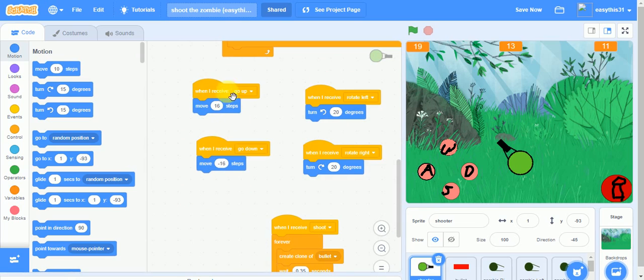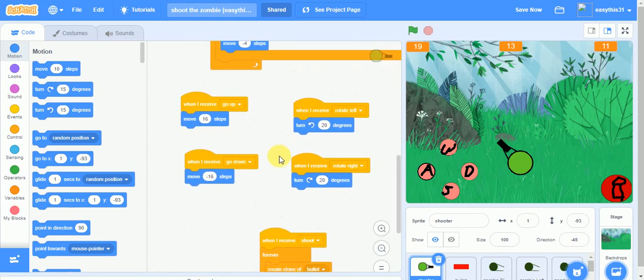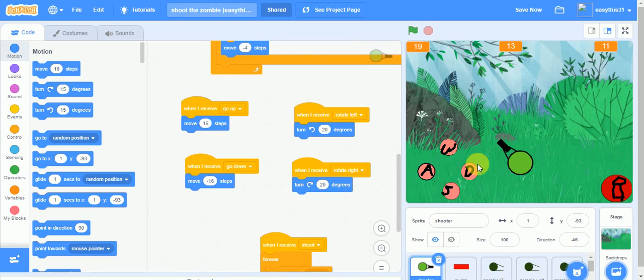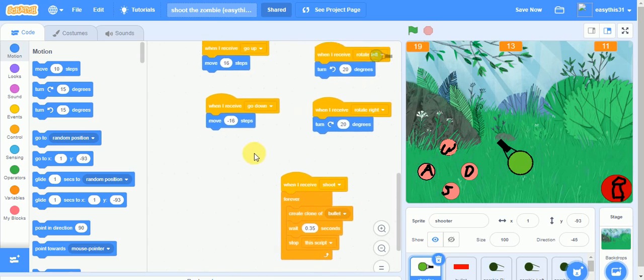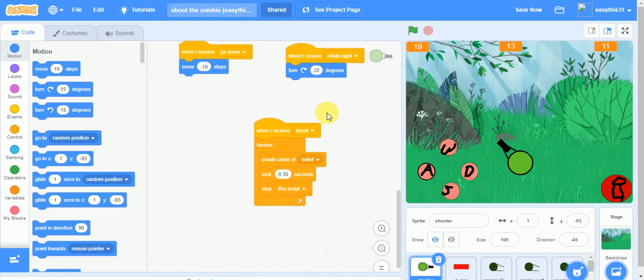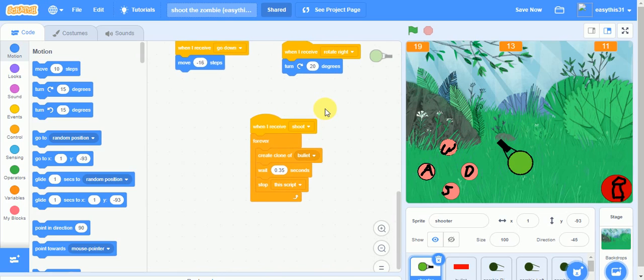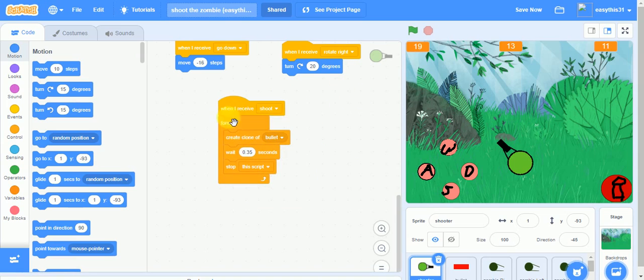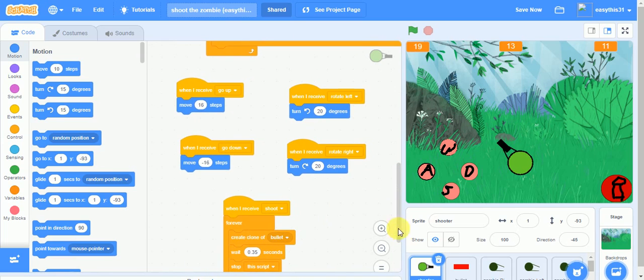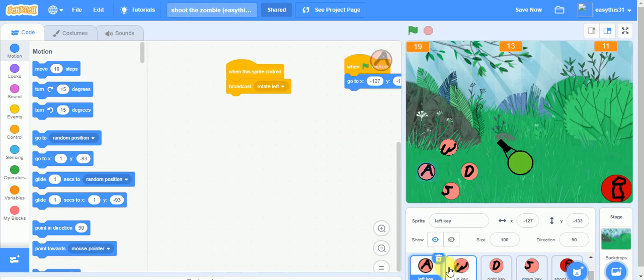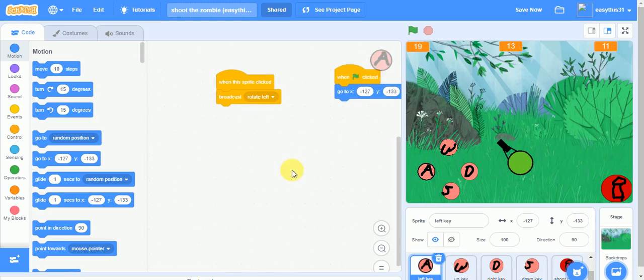So these are the broadcasts for mobile players, so they can play too. Because, well, it's a long story. People just wanted to play on mobile too, so this happens too, just in case. And just like the shoot button, basically what it does is, I'll just show one key. It's basically the same thing for the others.